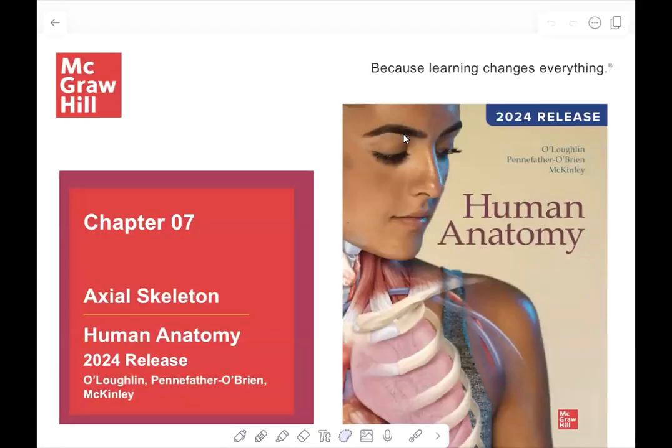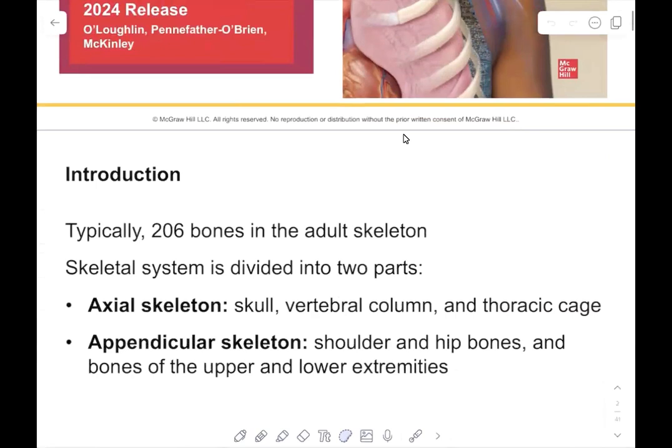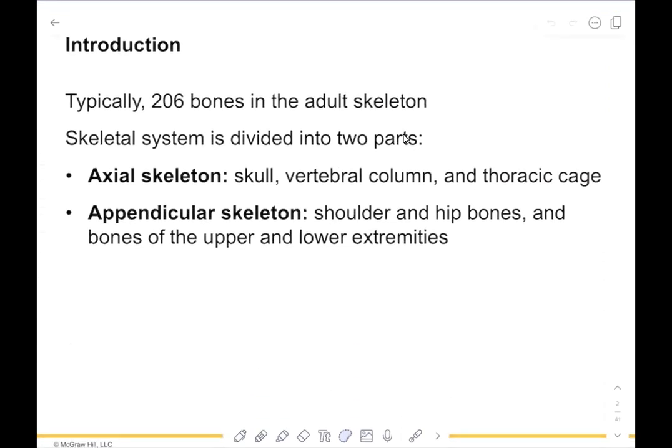This chapter is covering the axial skeleton. The entire skeleton, actually, in the adult, is 206 bones, which seems like a really large amount. But again, you need to remember that a lot of the bones have a right and a left, as well as the bulk of the bones are in the metacarpals, the carpals, and the phalanges. And there's a lot of them. The same with the foot. There's the metatarsals, there's the tarsals, and then the phalanges as well.